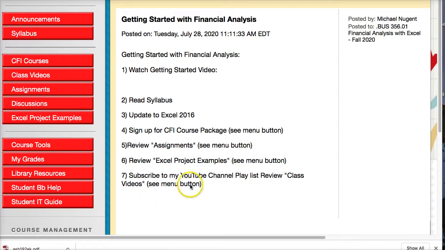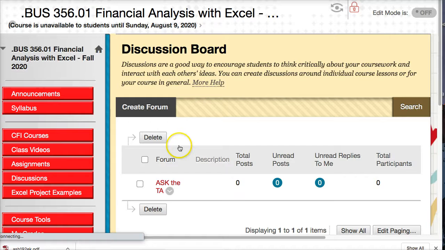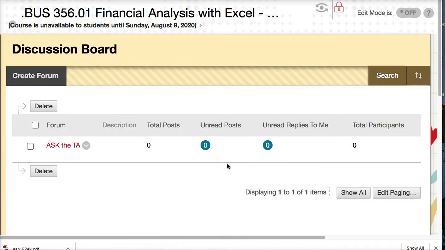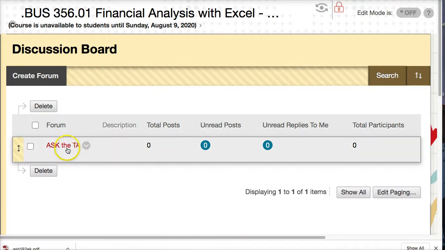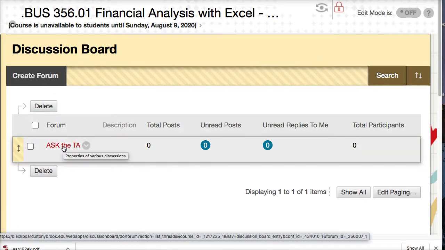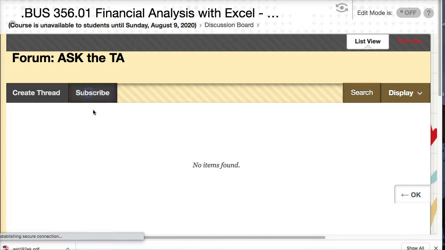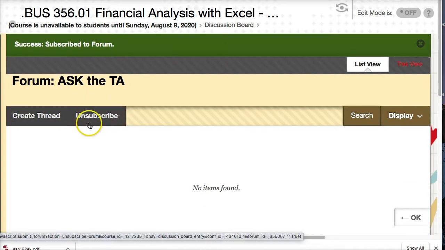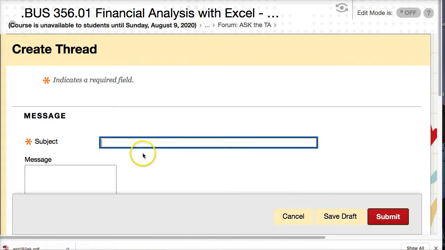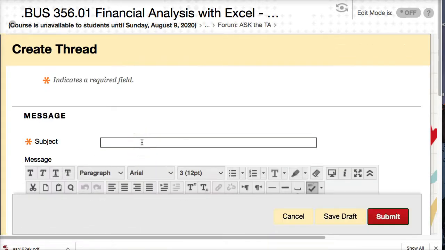The only remaining button I haven't talked about is the discussions button. This discussion button is not a requirement. There are no discussion boards to really do here. But if you have questions for the TA, you can click in the forum and create a thread. You should also subscribe. Then you can create a thread and ask a subject.